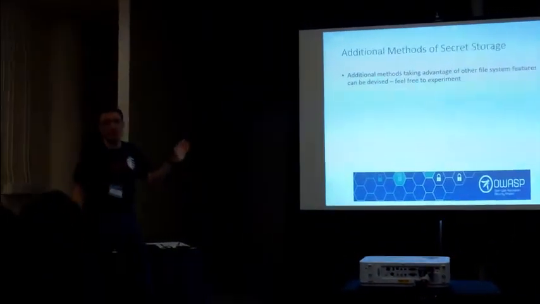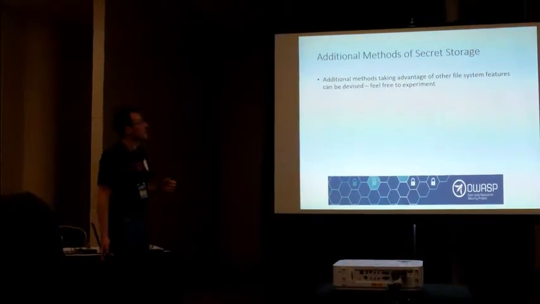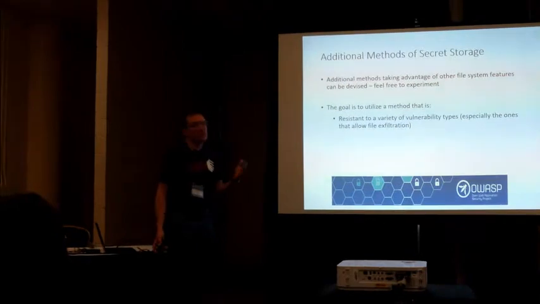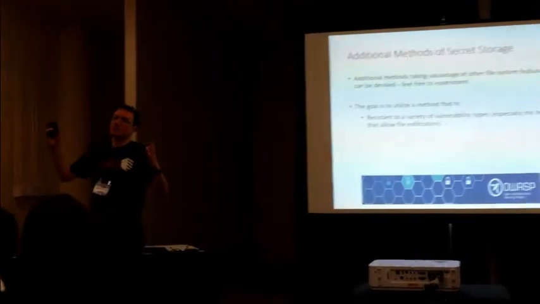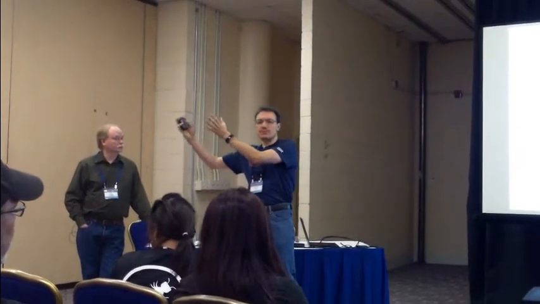There are probably many other ways of doing this. Feel free to experiment. There are probably other features of the file system we haven't thought about that you can try. The general goal is to find that middle ground between being completely insecure and hard-coding your encryption keys, and going with an HSM solution that's expensive, or similar solutions that require additional management, additional time and expense. So that's the middle ground for the applications that cannot yet afford to go to the full-blown hardware solution, which is, by the way, the preferred way. This is a poor man's version of the HSM.